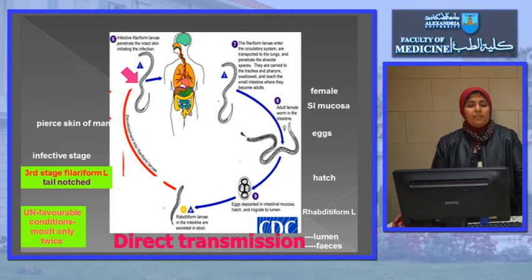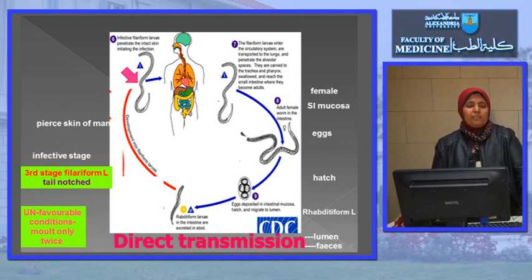So in this case, the infective stage is the third stage filariform larvae, and the mode of infection is through the penetration of the skin. Why did we say that this is the direct method of transmission? Simply because the rhabditiform larvae just molted twice and infected another man. It didn't continue to proceed its whole life cycle in the soil. That's why it's a direct infection from man to another man.